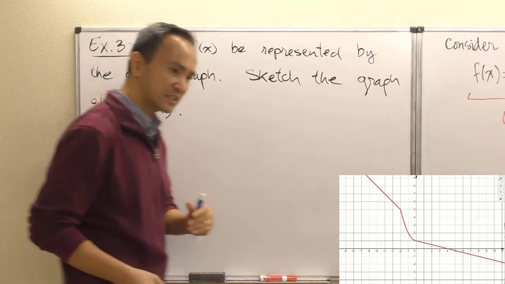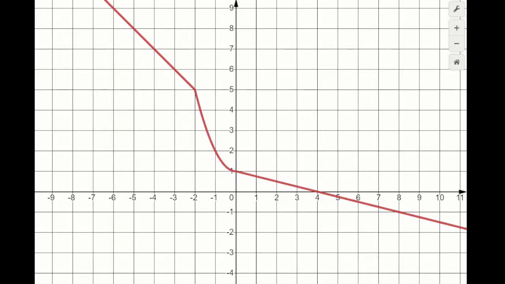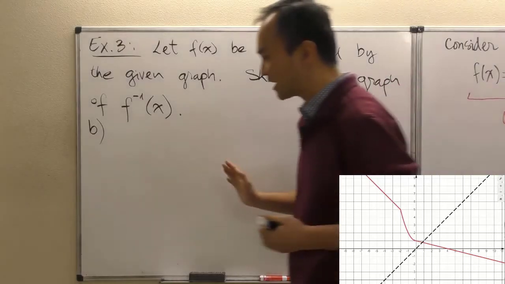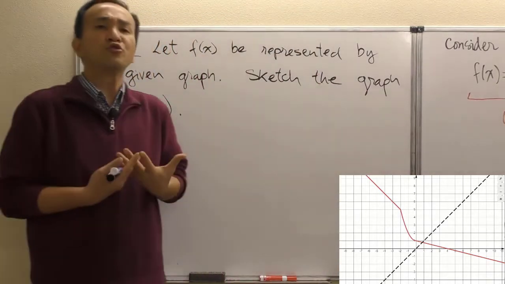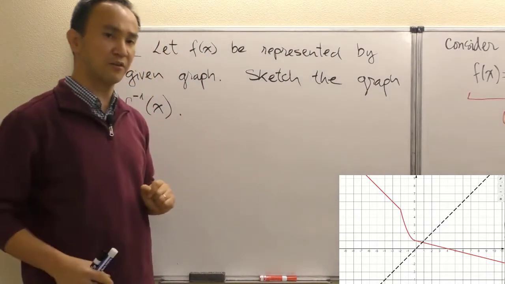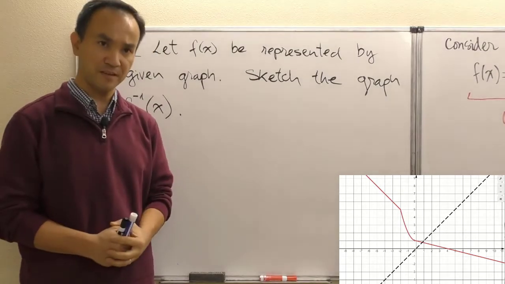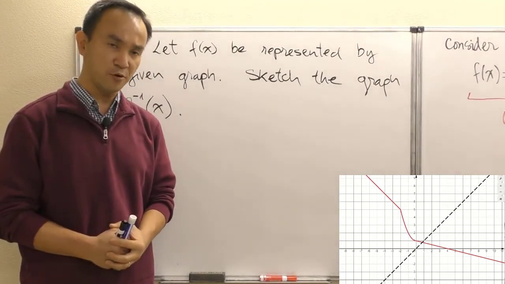So now on the graph itself right here, I am going to first put in the 45-degree line. All right, so the 45-degree line is right here. So as a certain order of work, once we have a graph given, we can always create a 45-degree line purposely for ourselves in the same graphing space. And of course, with these kinds of problems that I introduced in example 3 right here, needless to say, we want to draw the graph of the inverse function and the graph of the original function in the same graphing space, as you have already seen in example 1. I mean, in example part A earlier.